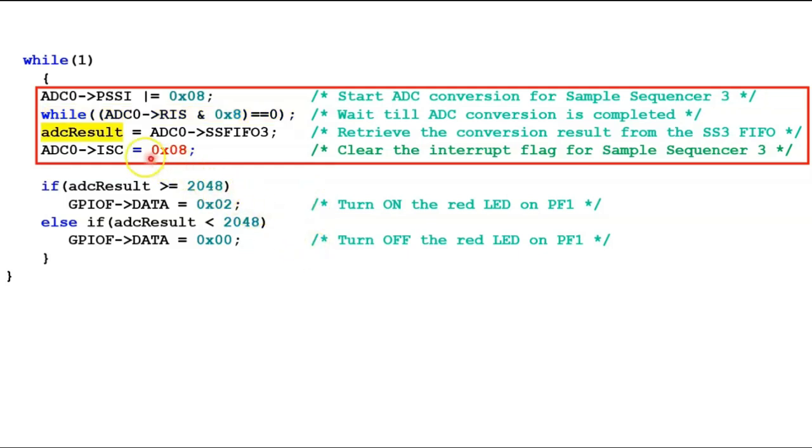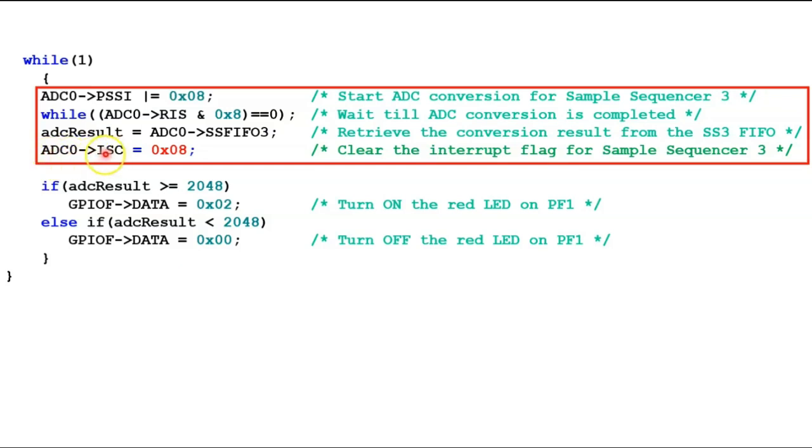Now, ADC result equals ADC0 arrow SSFIFO3. This statement here reads the ADC conversion result from the SS3, or sample sequencer 3, FIFO register of the ADC module and assigns that to the variable ADC result.